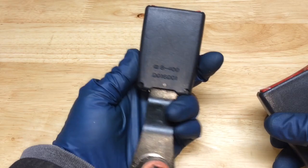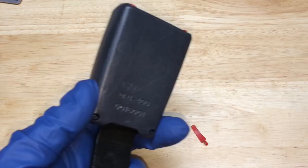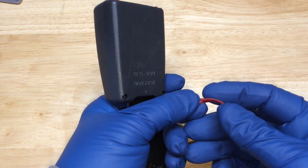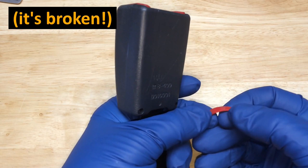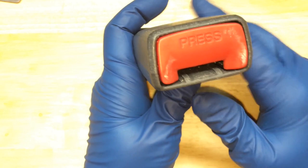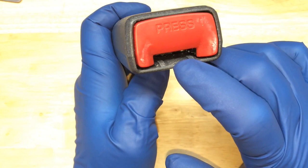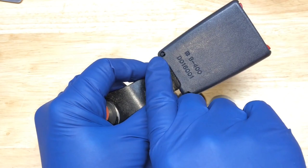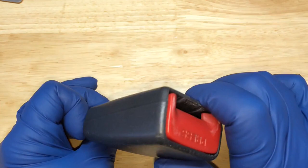Here is our old bad seatbelt, and while handling it, a piece came out. I can't tell whether it's broken or just came out from where it's supposed to be. Looking inside, I can see plastic and behind it there's actually a little metal plate. Those look like some kind of pins — not places for fasteners. I've taken apart a Mercedes seatbelt before where a cover slid back, but let's put this in the vise and see what we can do.